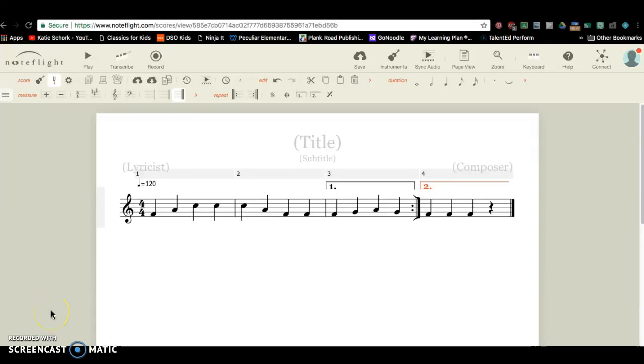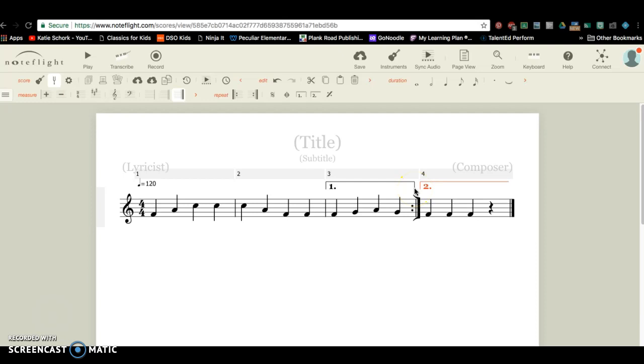I am going to continue with another tutorial on Noteflight. I'm going to continue from the one that was about first and second endings, and this time we are going to add a coda with a da capo. I'm going to keep all of my notes that are here in my song, but I'm going to get rid of some of these symbols because I want to do some repeats using da capo and by adding a coda section. So we need to do a few things.